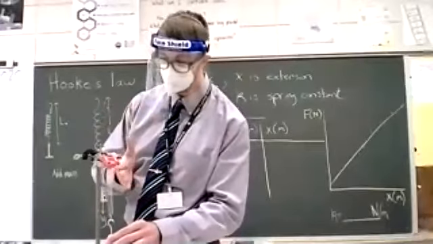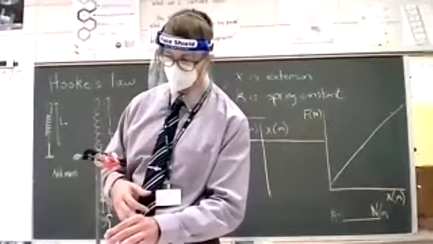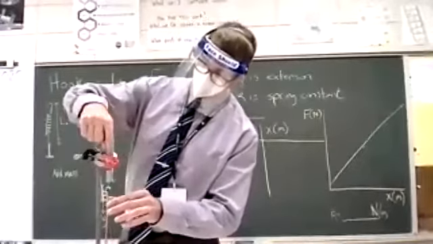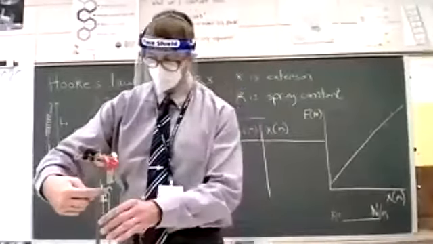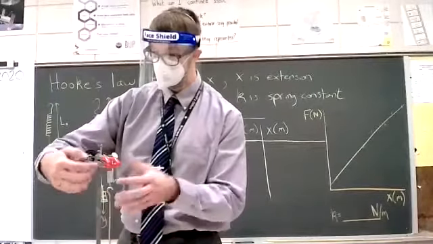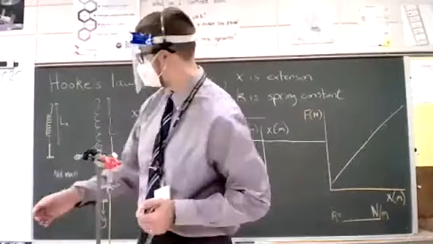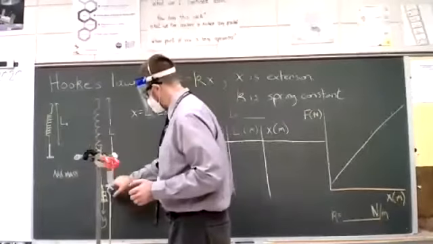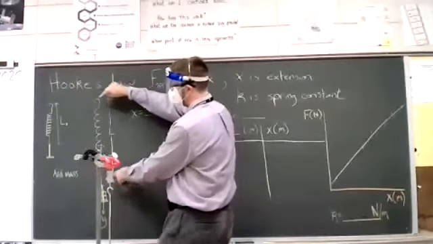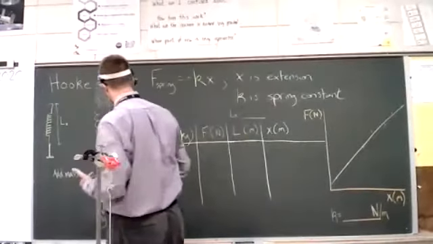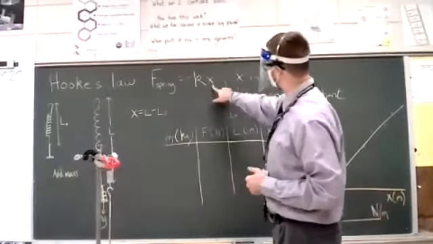Every time a human being makes a judgment, we're introducing uncertainty. So the only judgments we want to make are: where does the end of this spring line up with my ruler, and where does the end down here line up with my ruler? And that's a consistent way to always measure the length of the spring, right? So from end to end, you can see that's how we're measuring the length. If we know the original length, what we really care about is the extension, X for extension.